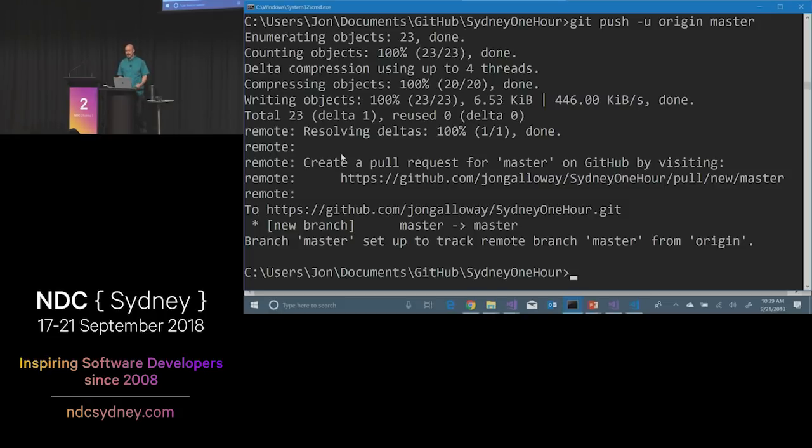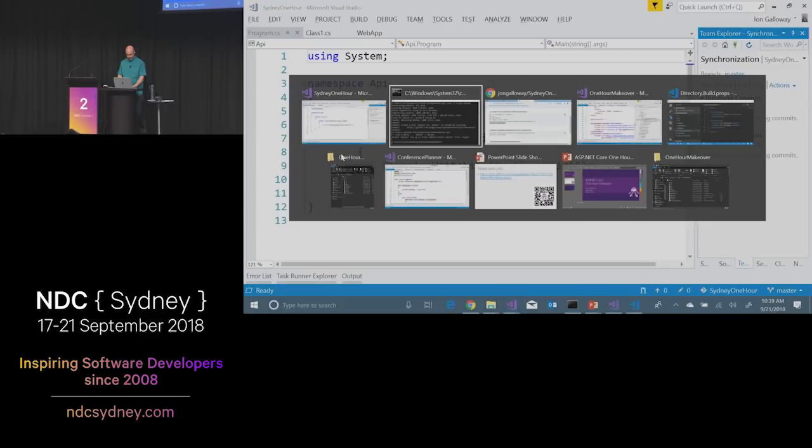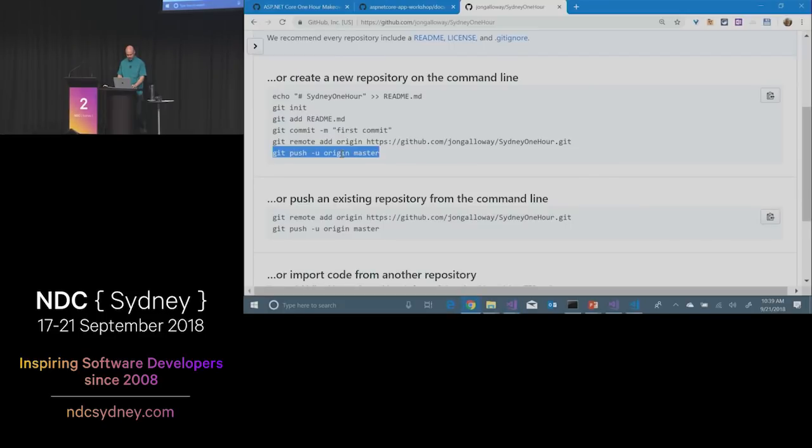If I'm doing just a quick commit, I'll use command line, and if I'm diffing or stuff like that, I'll use Visual Studio. So cool, there we are. Now we are open source developers, so that's exciting.